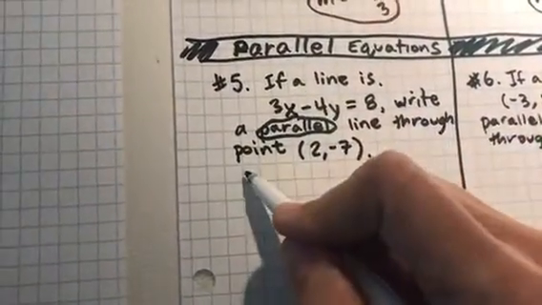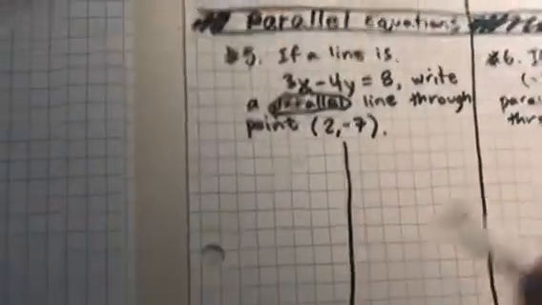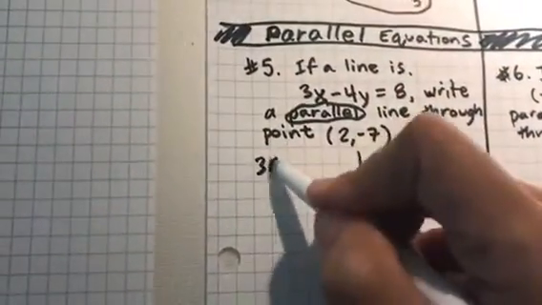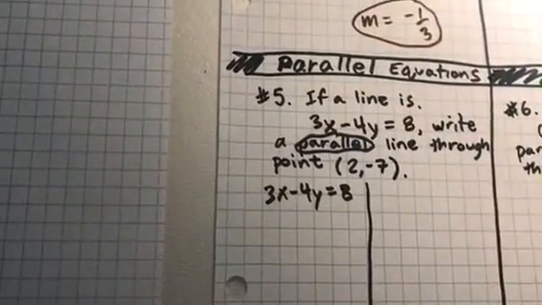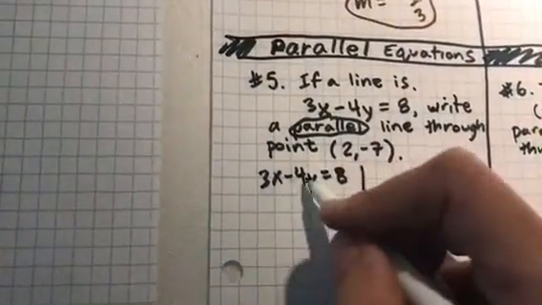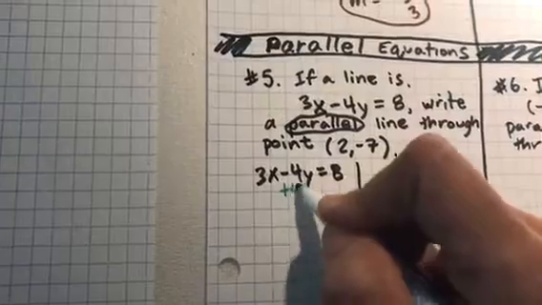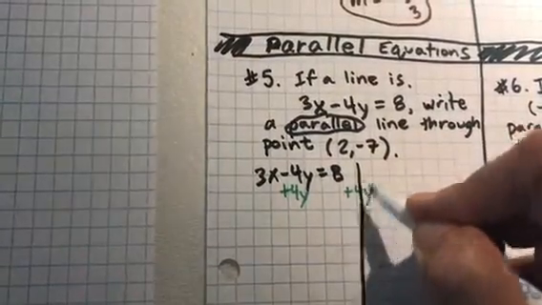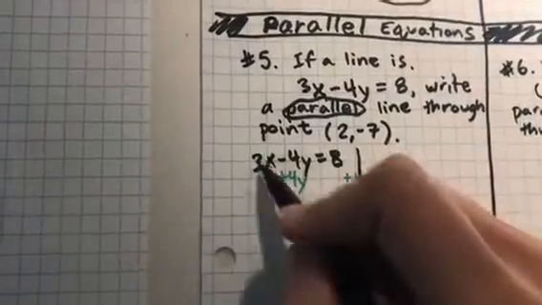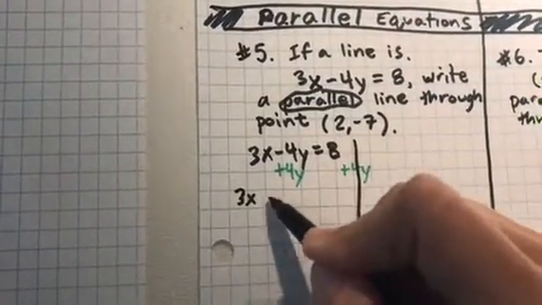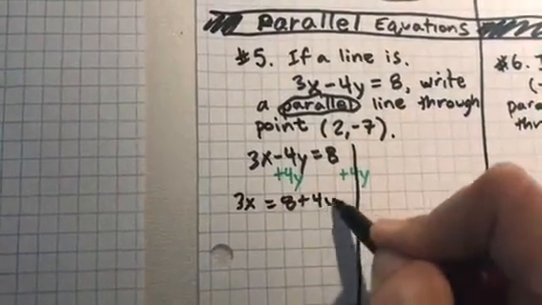Find the slope. So let's start out with that one. I'm going to break this apart here. So I have 3x minus 4y equals 8. If we're doing better on our steps now, we notice, ooh, I'm going to add 4y on both sides because I like to make it positive. And then I'm going to recopy it. So I have 3x, 8 plus 4y.